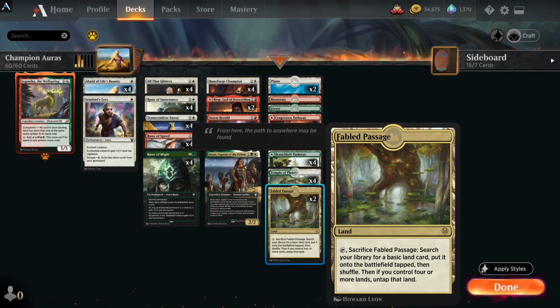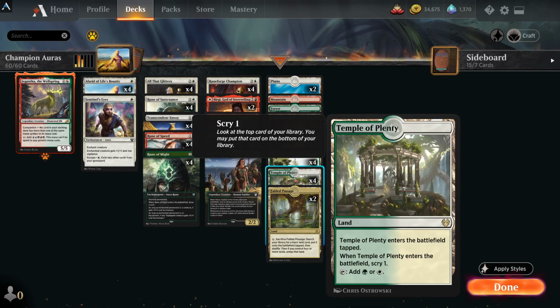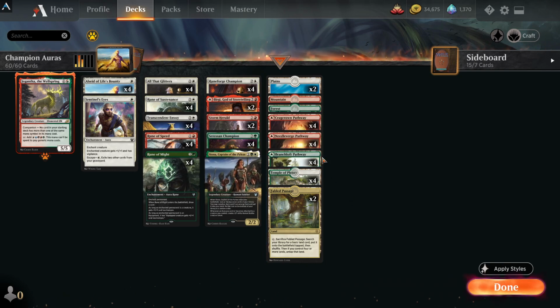The lands are going to be the 2 Fabled Passage, the 4 Temple of Plenty. It's not too terrible on turn 1 to have a tap land, and then just pathways galore here, and then enough targets for your Fabled Passage.